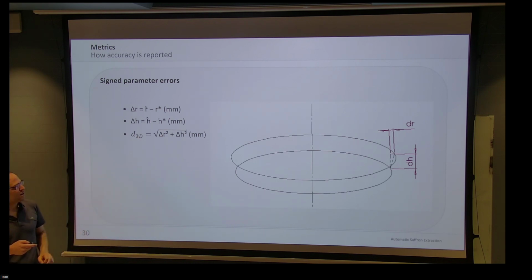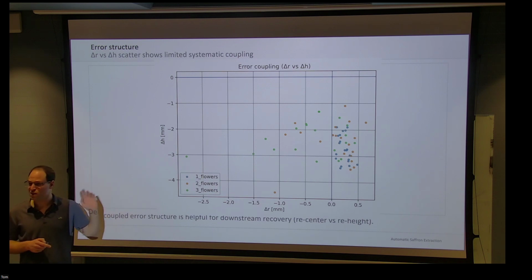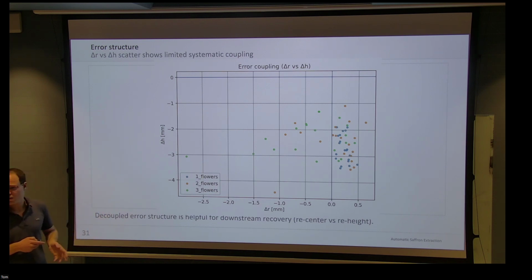This is our metric. And what we see here, the blue points represent plants with 1 flower. We did 20 examples from each category, not just 1, 20 samples to get some probability. For the blue points, representing 1 flower, we can see that the radius was quite well estimated, less than 0.5 millimeter. That's really great. The height error is 2.5 millimeter, average 3. It's still good. We have until 5 millimeter, so we are very fine.